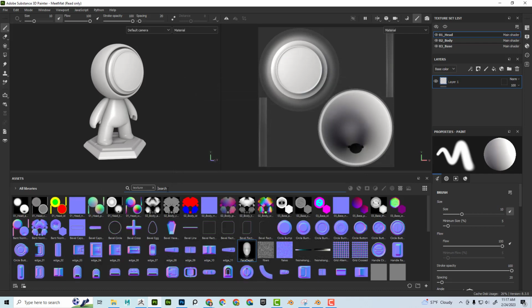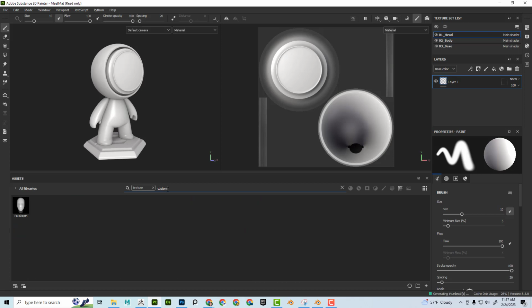The reason that I typed in custom is that if I type in custom, I can find it real easy. Anything I import, I kind of tag it with that word. You don't have to, but I like to do that. I can see that I'm on a new clean paint layer, which is this one right here, not a fill layer, but a paint layer.